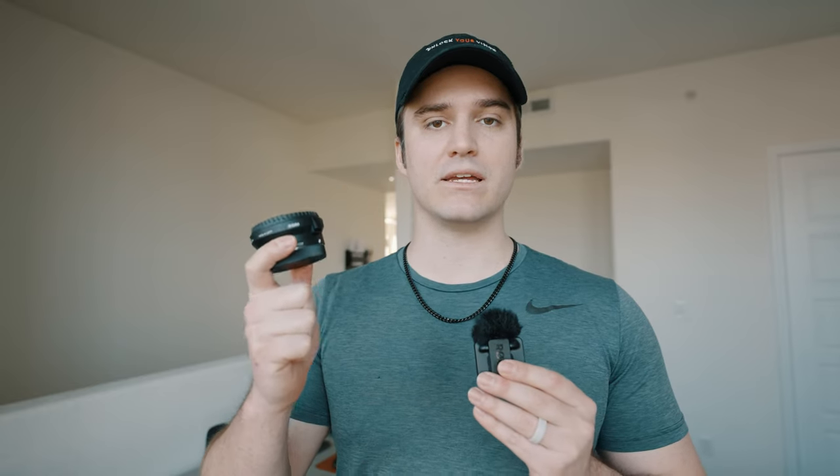This is not a cheap lens, so when I switched over to Sony, I could either get Sony's macro lens — which, if I'm being honest, I wasn't as impressed with as far as clarity goes — or I could get this: the Sigma MC-11 adapter. What it allows you to do is take your Canon EF lenses and mount them onto your Sony E-mount cameras. If I remember right, this thing ran me about $250.